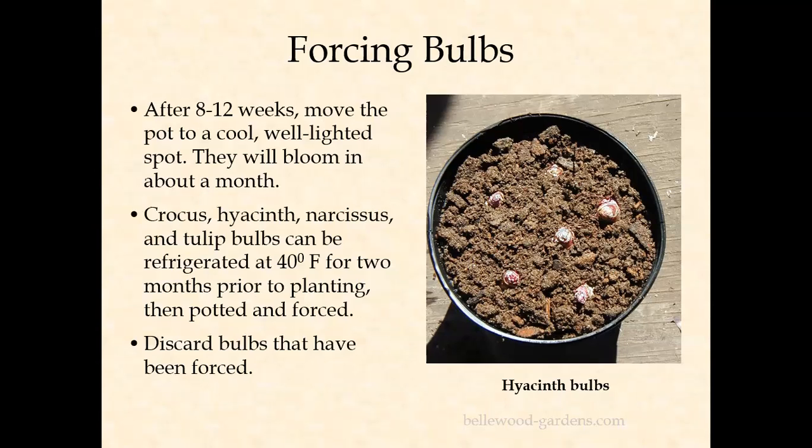I definitely think that it is a fun thing to do. The only downside to doing this is that when you force them to bloom out of season, they have to be discarded. They're not useful to plant again in the landscape.